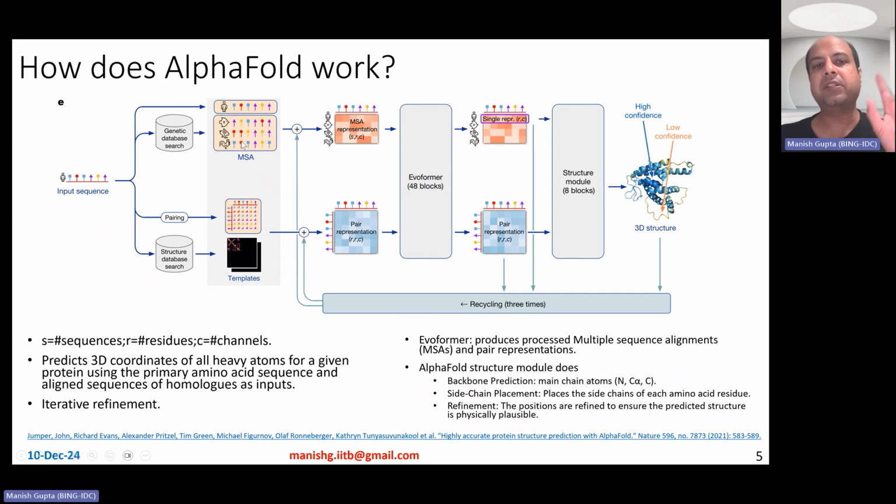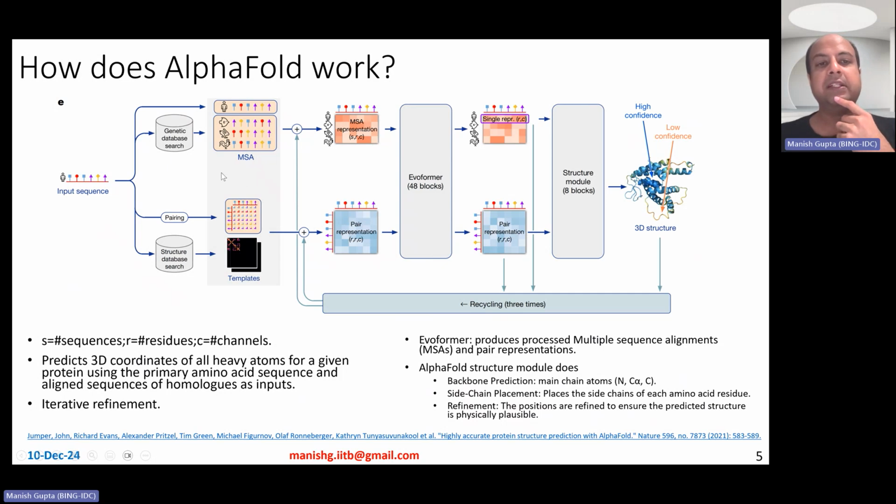Okay. So you do a match with the existing protein sequences, and there are a crazy number of protein sequences which have been sequenced anyway. So you get those matches and find the ones that match the most. And there are nice efficient algorithms to do this. They're called local alignment algorithms. One of them is the Smith-Waterman algorithm and so on. Those are very popular in computational biology. You can think of them as a black box. And there are methods like FASTA and so on, which are used to figure out these matching sequences. These are called MSAs, or multiple sequence alignments. So for every input sequence, you get aligned sequences.